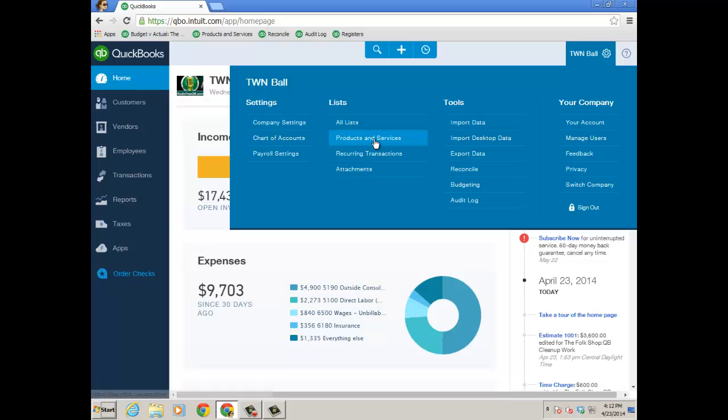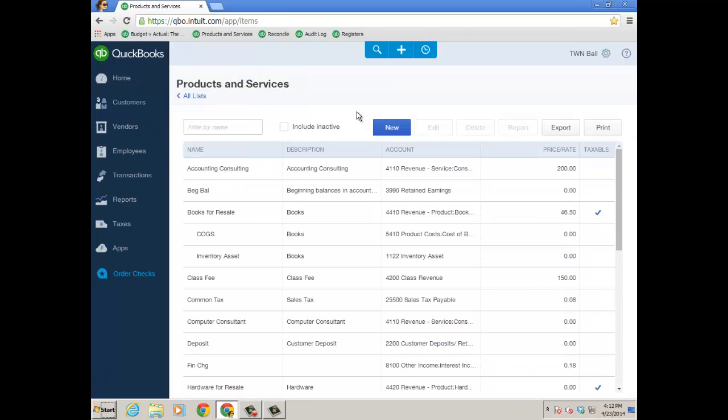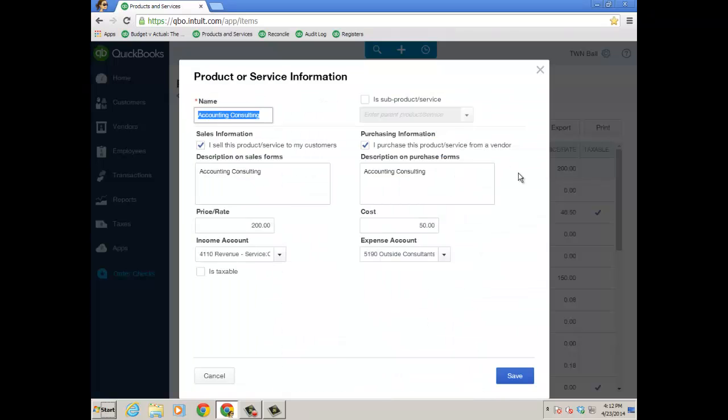And then we have products and services. Go ahead and click on that. I'm only using a couple of items, just a simple example, and you can take it from there as you do with your clients. But let's look at accounting consulting, for example. I'm going to edit that, and notice, because I have that preference set, a sales and a purchase column. For my products and services, I have sales and purchase. I have a two-sided item.